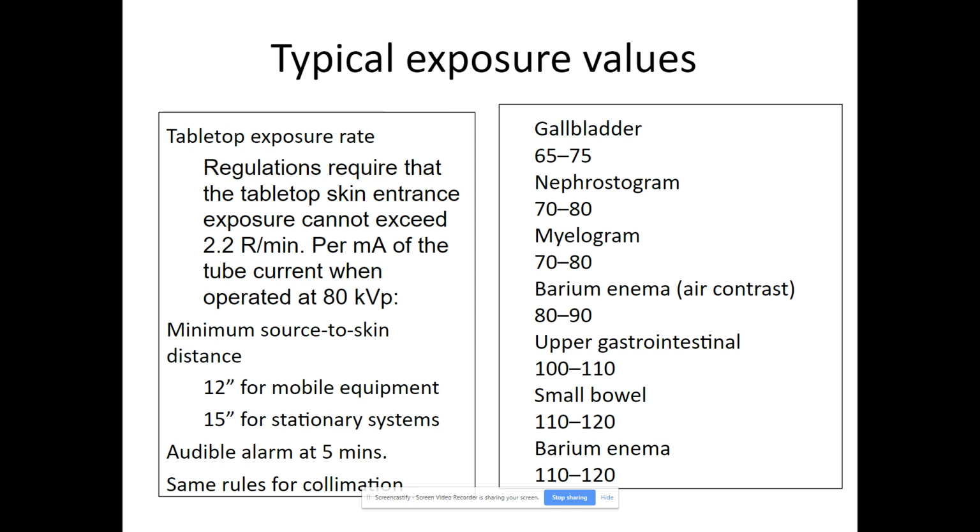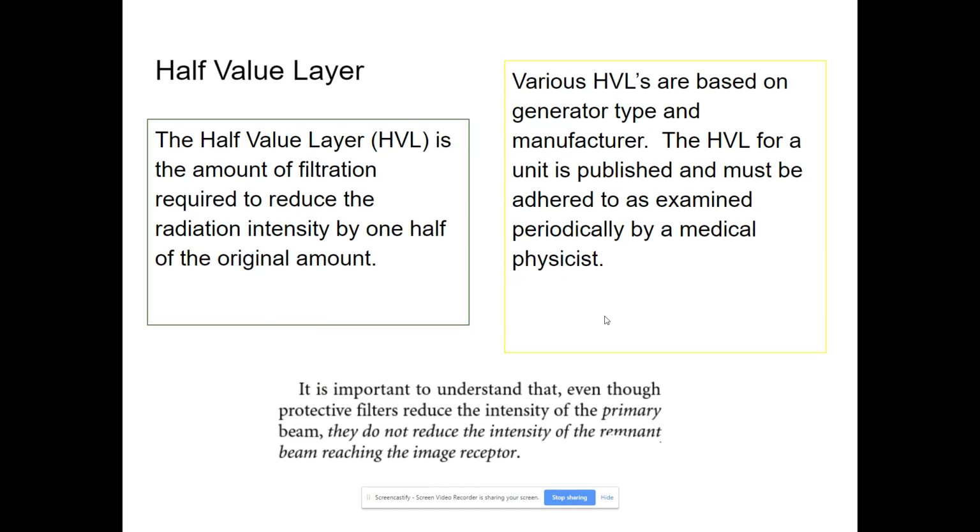Can we collimate? By the way, you can collimate with these systems, right? You can collimate the image intensifier, and I'll show you how to do that. There's actually a couple of different types of collimation that can be done. And here are some numbers that I'm not going to hold you to. And I'm kind of not sure why HVL is here. Didn't we talk about HVL already? We still know what it is, right? It's the amount of filtration that reduces the intensity by half, which is where it gets its name from. And that's really all you need to know.